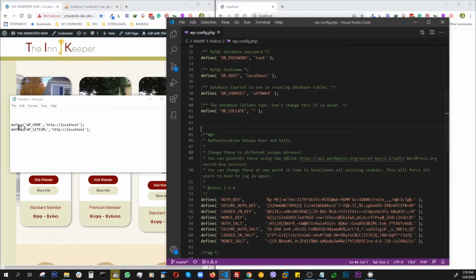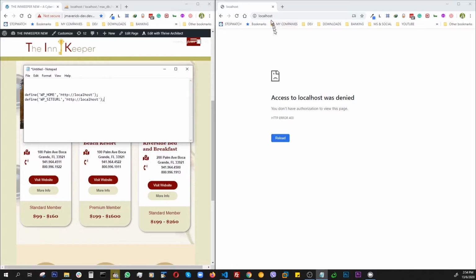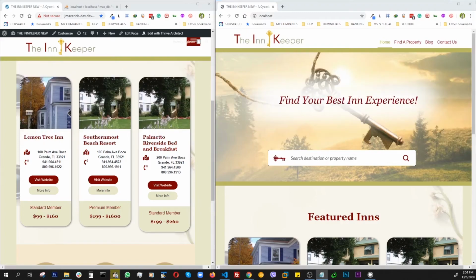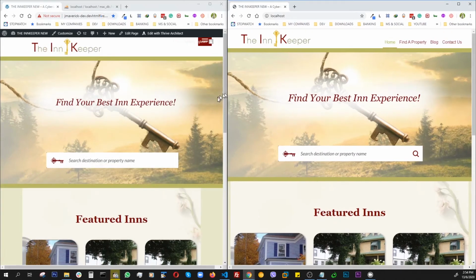We will copy this, paste them here, save it, and then just change this to HTTP. Boom, look at that. Just like that, we have restored our site. And that's it for today.